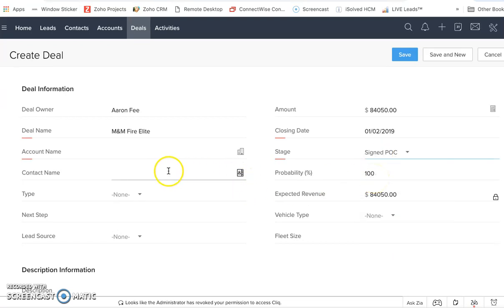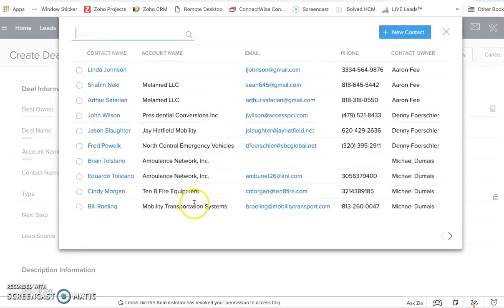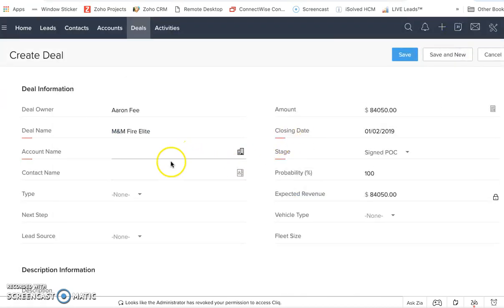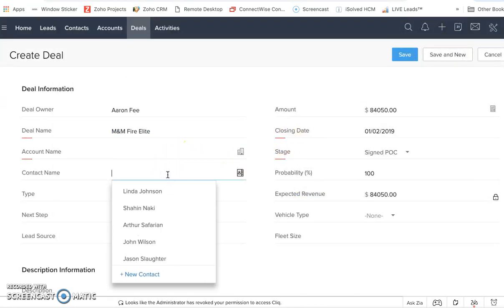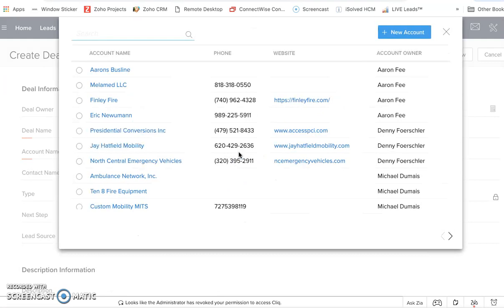Okay, so your contact name, again, could come out of my list of my accounts or my contacts, but in this case, I have not put in a contact name yet. So I'm going to add a new contact, see how it's allowing me to do that right then. Or I can click here as account name and add the new account in, so I don't have to go back and key them in. As I'm filling out my deal, since I've already done all the legwork on this, I can go in and create it as a new one.